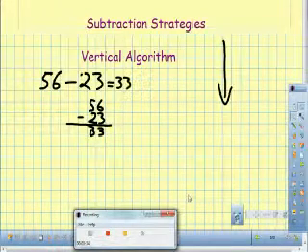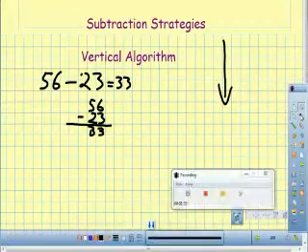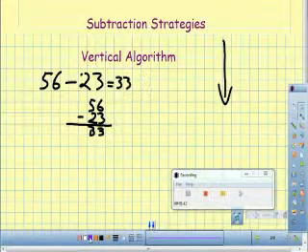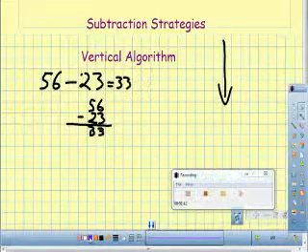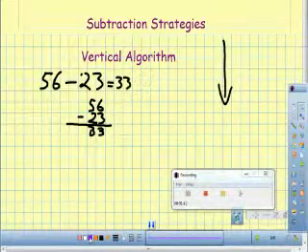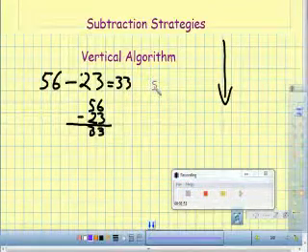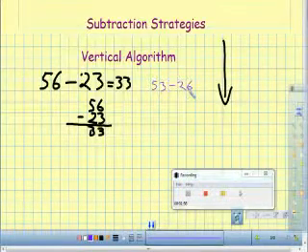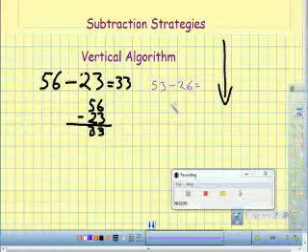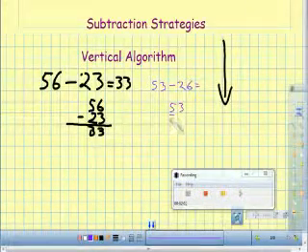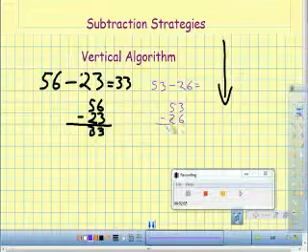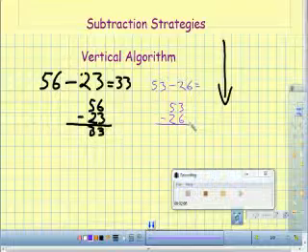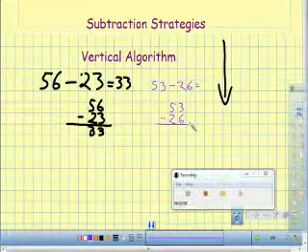But we might have a bit of a problem if the numbers are different. So I'm going to try a slightly different number. Change the color. What if I've got a problem like this? Let's take those same numbers but mix them about a little bit. What if I've got 53 minus 26 equals? I put my 53 there. I put my 26 here. And straight away you can see the problem. 3 taking away 6 causes me a problem.